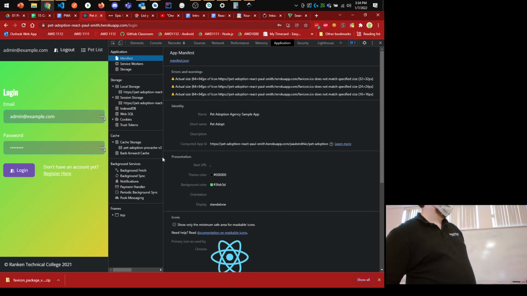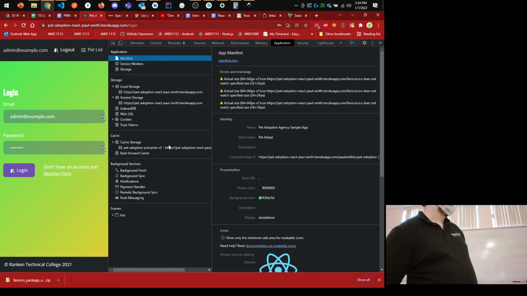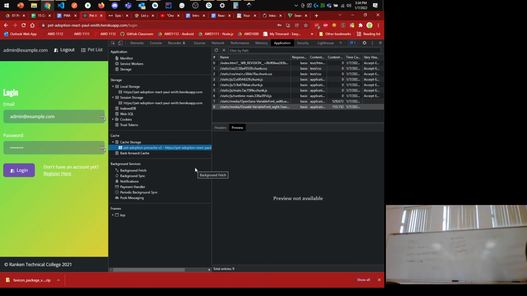If you look under the cache storage, you'll see here's the name of my cache. It's pen-adoption-precache-v2. So the prefix goes at the beginning of the name of the cache, the suffix goes at the end. Cool. So that's all that changes, the prefix and the suffix for the cache.